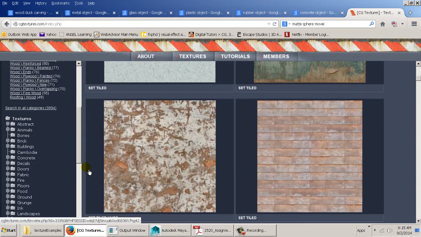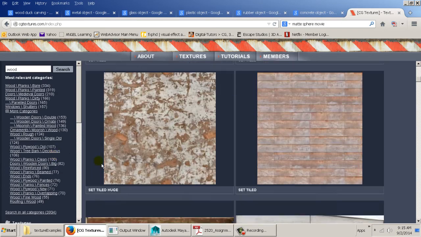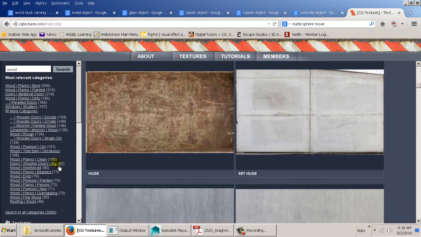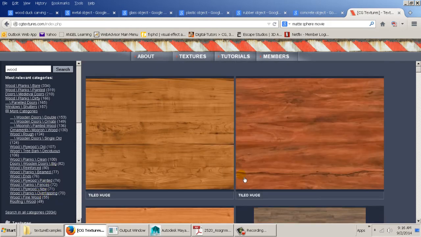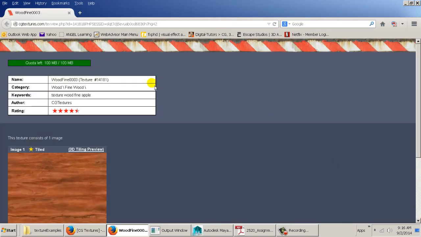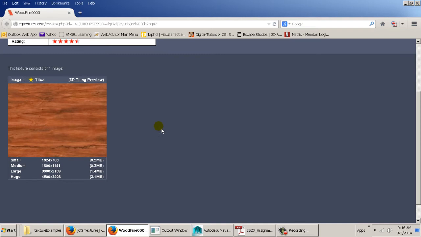Let's see. Don't go too tough on our first one. Let's just keep it in the fine wood area. Okay, so I'm just going to download one of these guys. As a paying member, I get 100 megabytes a day I can download. As a free member, you get 15 or 16, something like that. So I'm going to download this file.